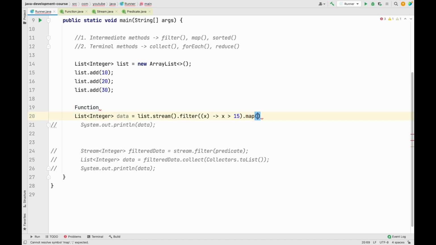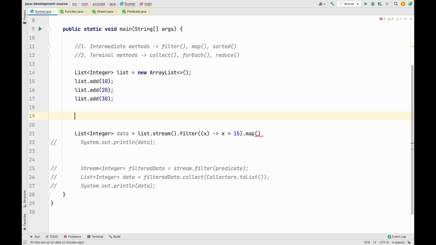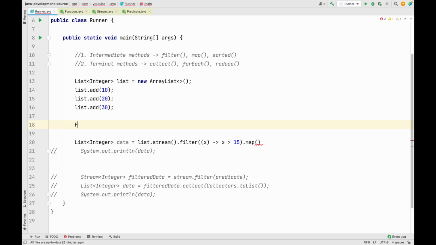Let me remove this function that I just typed over here. Again, inside this map we have to pass a lambda expression. How can we pass it? In a similar way. Again, let me create it separately, and then we will use the shortened way. Let me use Function, and then inside the brackets we first provide the parameter type. We are going to pass an integer value, and then we have to provide a return type as well.